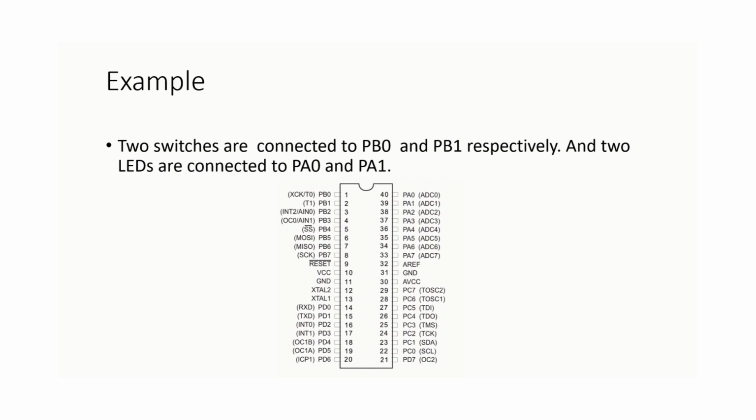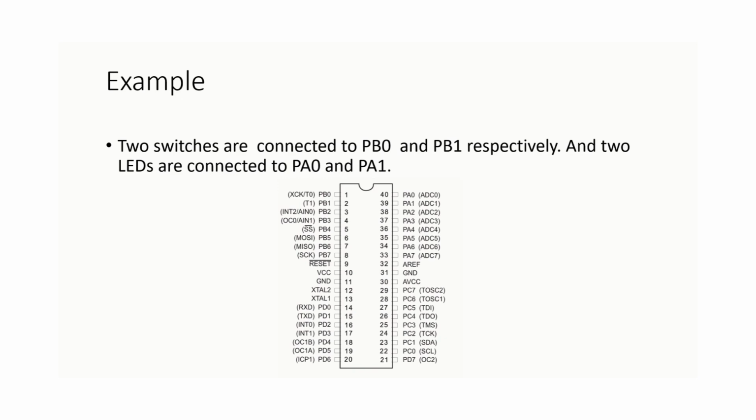In our example, we used constants 1 and 2, but the case values can be 3, 4 or any other valid constant depending on the variable or expression. Now let's take an example in the context of embedded systems. So here we are using the Atmega 16 microcontroller, but the concept applies to other microcontrollers and development boards as well. So we have two switches connected to PB0 and PB1 and two LEDs connected to PA0 and PA1.